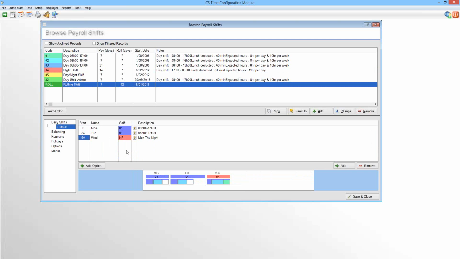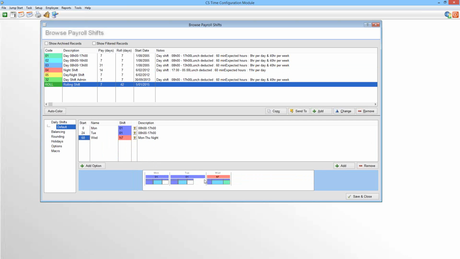If we change it, you'll immediately see that our night shift now falls in line with where our day ends and starts there. What you will see, however, is there's now a gap on Tuesday. So now what we need to do here is to extend the day shift. So what we're going to do is we're going to go and create a duplicate of the 01 shift, and we're going to just extend this to 3600 because that's obviously when it ends.